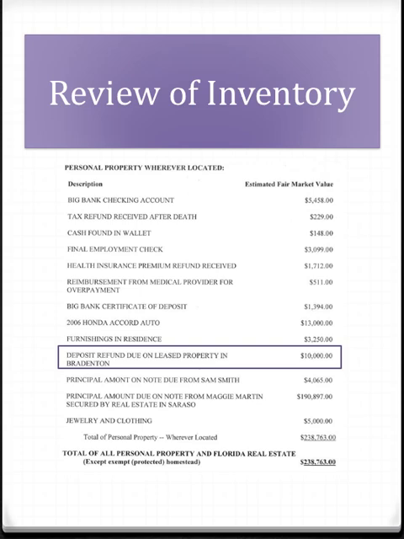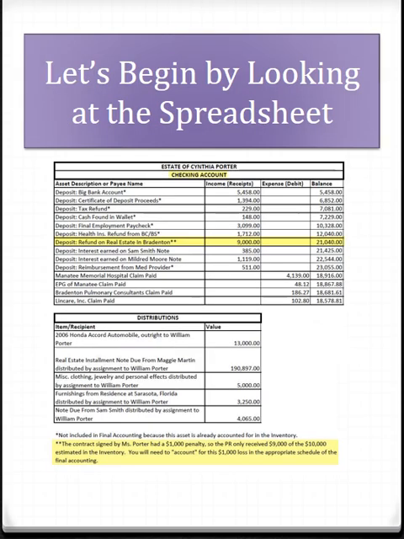The Schedule D has to account for a problem that we learned about later on, and it's reflected on this spreadsheet. The checking account is here, and it shows refund on real estate in Bradenton, a deposit amount of $9,000. Well, my goodness, the inventory that we just looked at showed that it was worth $10,000. Well, that doesn't make sense. What can we do? Well, here's the reason why. If you look down here, I've highlighted some footnotes. The contract that Ms.